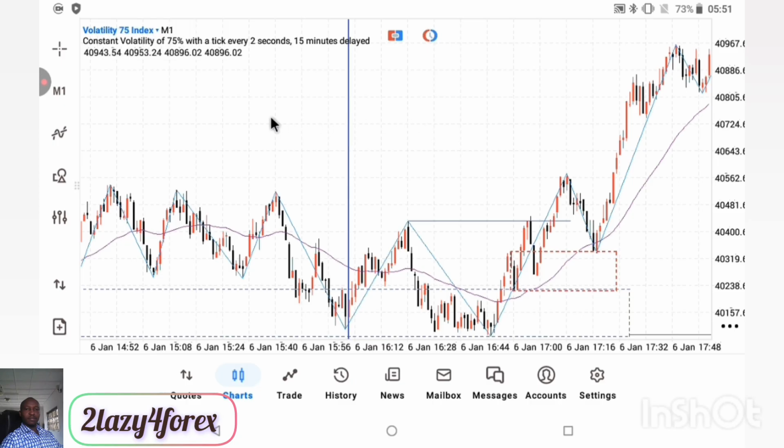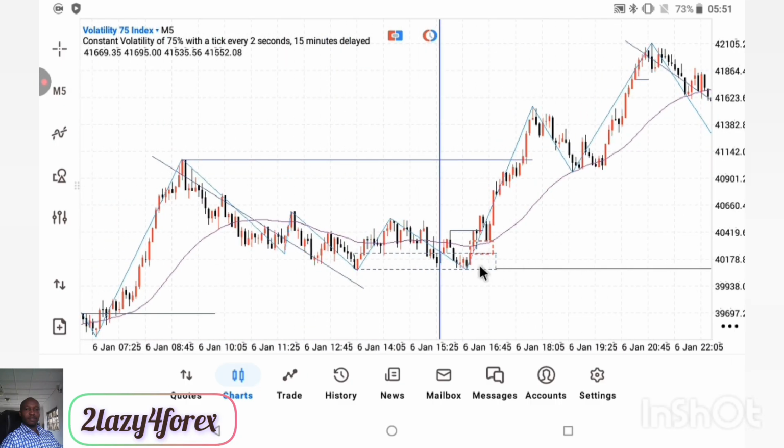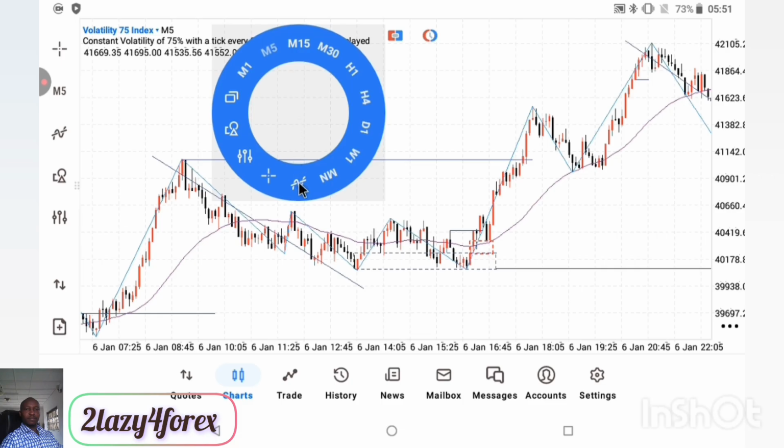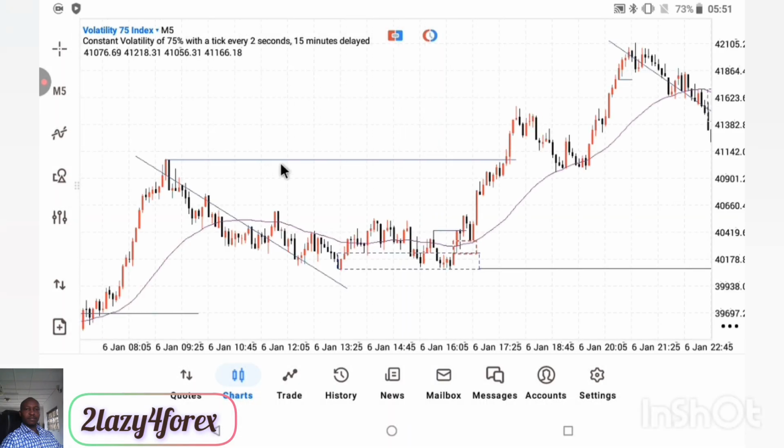So let's go back to the 5-minute chart and see how well that one did. This is the trade. Let's remove the zigzag indicator. Please always remove it so at least you can see the charts neatly. The zigzag indicator has this way of making things messy. So this is your trade, and you could have entered here on this red box, and look at what happened.